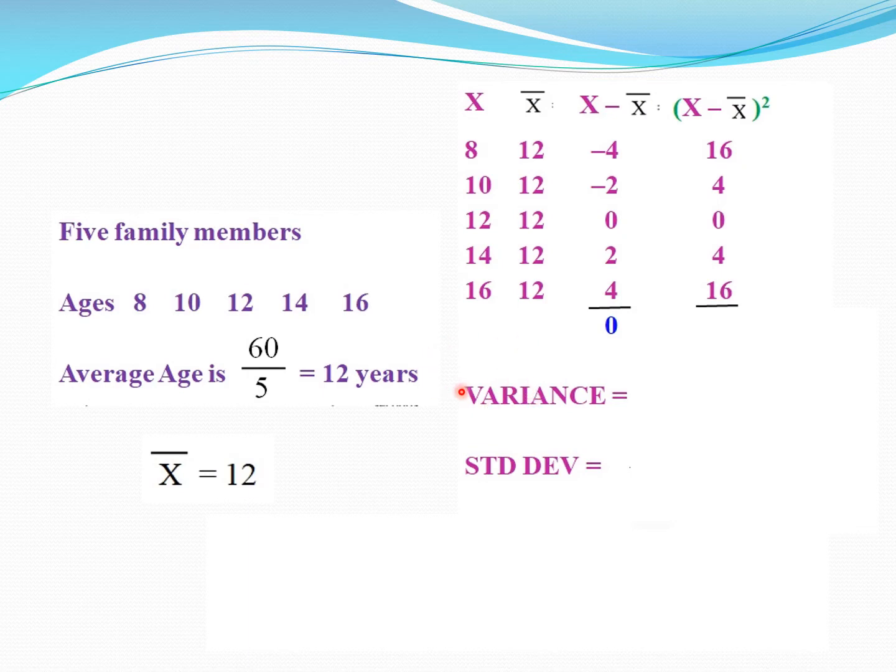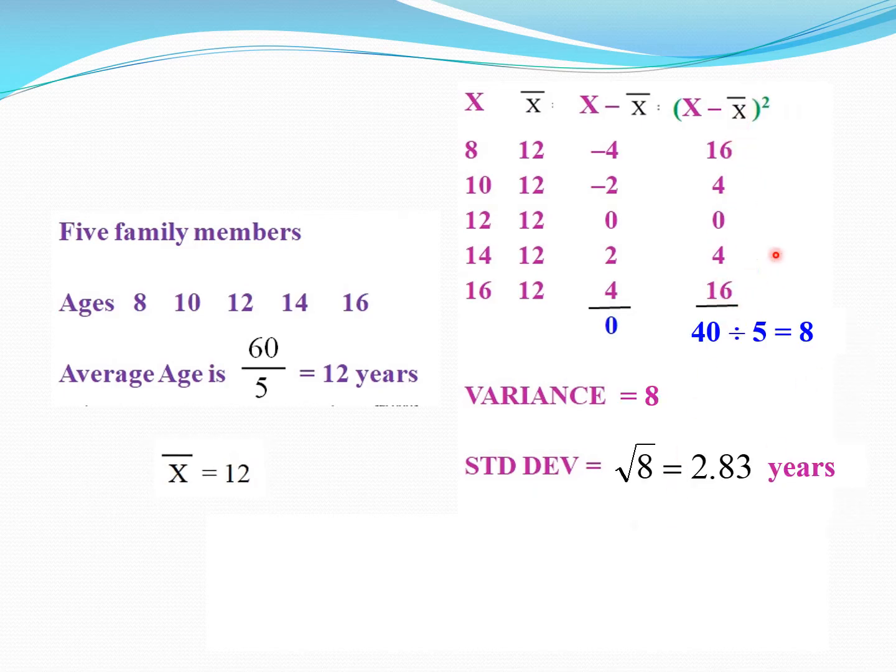To get a handle on the variance, we're going to add up the sum of the differences. Now they're differences squared. So 16, 4 is 20, and 4 and 16, another 20. So the total of the differences squared is 40. And then what's the average? 40 divided by 5, there's 5 family members, and we get 8. So we assign the number 8 to the quantity that we call the variance. Basically, just take the ages, get the difference from the mean, square it to prevent positives cancelling out negatives, add them up, and divide by 5, and we get the variance equal to 8.